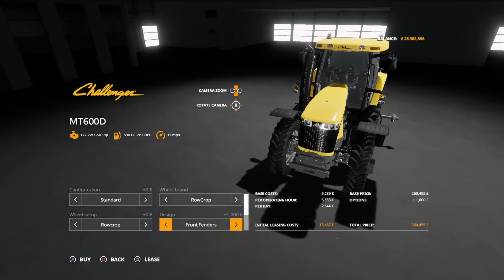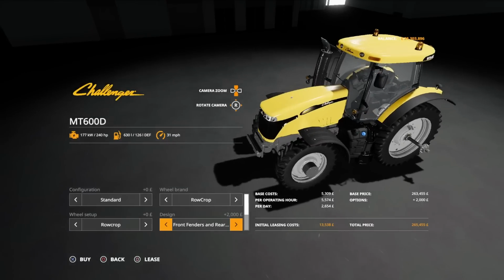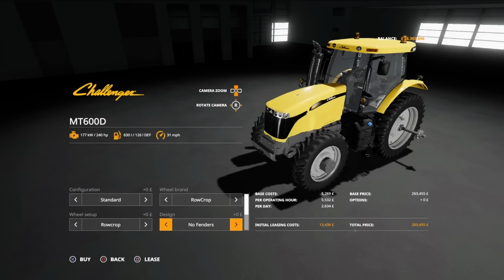front fender, and these are wide fenders as well. And then you can go for a wide front fender, which takes out even more. And then you can have rear wide fenders, front and rear. So if you do go for those doubles options or the wider single options, we've got some rather large fender choices on there. And then back to no fenders.